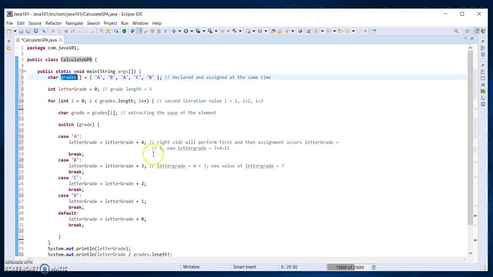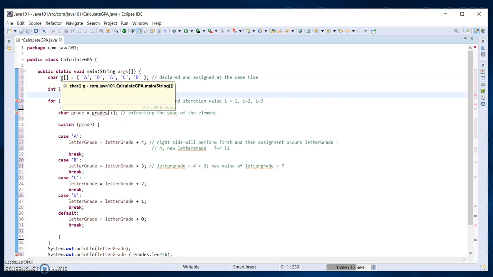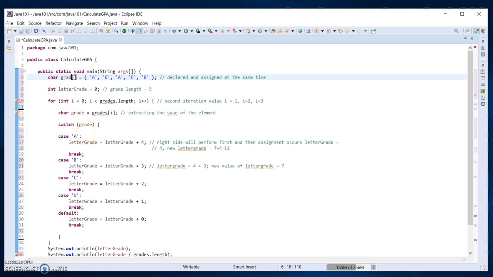Okay, don't just put char G. Okay, what does it mean? Okay, it doesn't mean anything. Probably you just understand it, but whenever some other people will be looking at your code, they'll not be able to understand it. So make good use of all these things, okay, the naming conventions and these things.